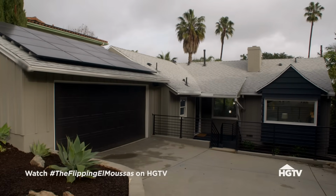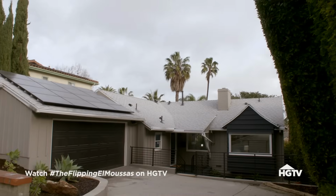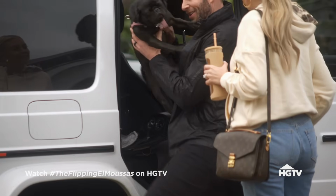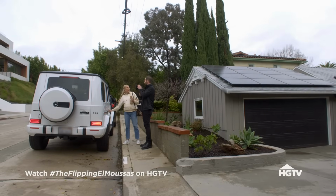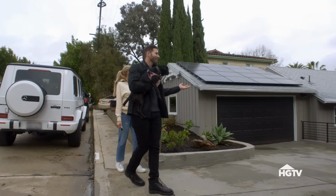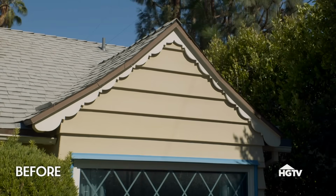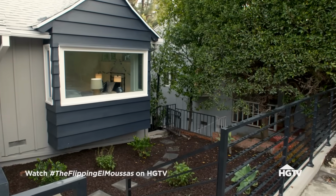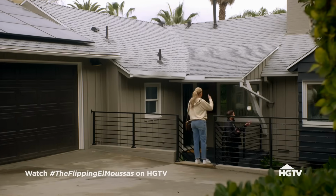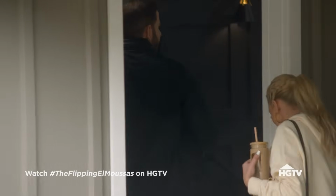Oh, it's cute, honey. It looks clean. Don't forget bugs. I got it. Buggy, the house flipping dog. I love it. It's made it a long way. I think it looks really good. It looks clean. Taking off all those Hansel and Gretel details made it look a lot better. Look at the new picture window in the front. Way better. Oh, look, you can see the staging. I don't want to see yet, honey. Okay, don't look.